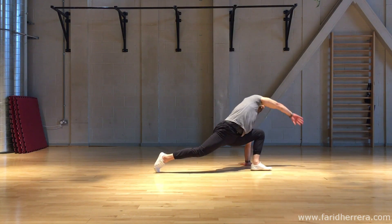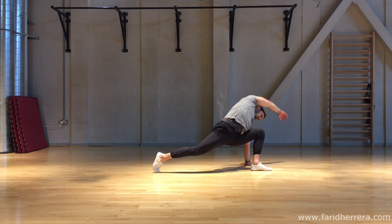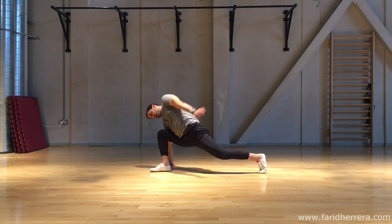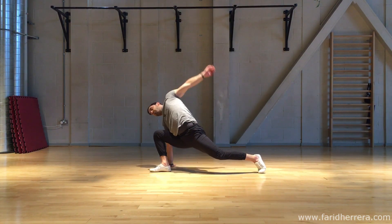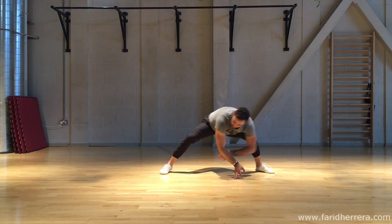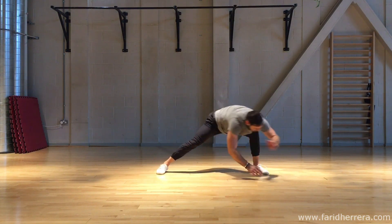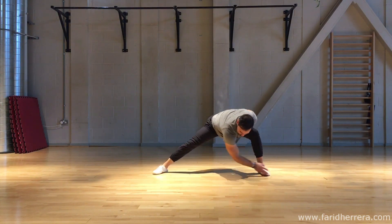Next up, we're going to go into a lunge. Take the same arm as the front foot, place it on the outside, and then draw big overhead circles with your free arm. Keep your hips nice and low. Reach back to the floor toward the middle, cross one arm behind, and find your lunge position on the other side in a smooth transition. After a couple of sets of three circles, move to single circles and focus on getting that transition in the lunge from side to side. When you have the pattern, try to avoid placing your hands on the floor and keep your hips nice and low on that transition.